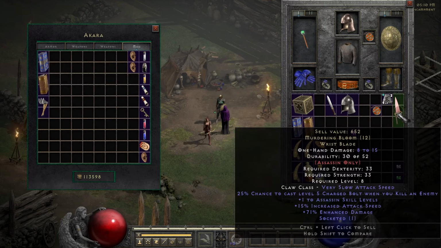Oh, this is pretty cool. The item is called Murdering Bloom. It's the wrist blade I found. It's a 25% chance to cast a level 5 charged bolt when you kill an enemy. So that's cool. Plus 1 to assassin skills, 15% increased attack speed, 71% enhanced damage. The damage on it's like 8 to 15. Required level 8 with 1 socket. So I mean, this would be great starting out, especially for a trap sin, because you're at least getting that plus to traps.